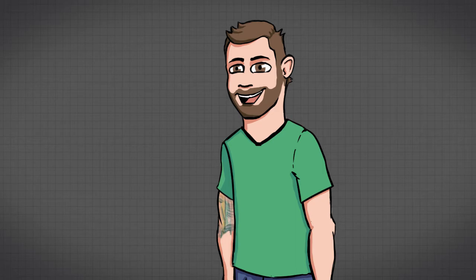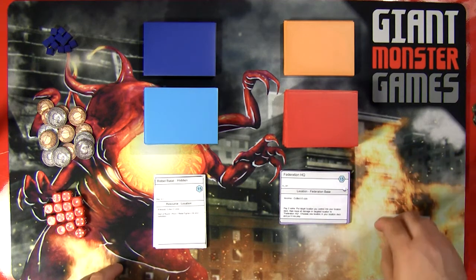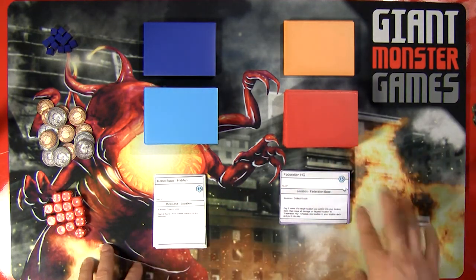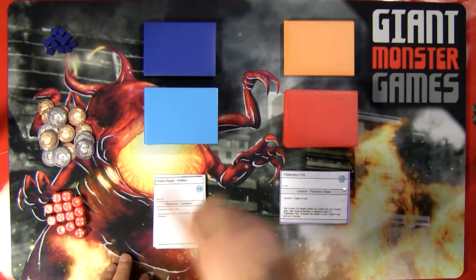So let me give you a quick rundown of the game I'm actually working on, just so you have an idea of what we're going to be starting out with. The game, as I said, is called Battle for the World, and that's just a working title. When you're working on a board game, you generally have a working title because it'll change down the road — the entire theme may change. The game itself is an asymmetrical two-player game, and it is kind of built to be a CCG or a living card game.